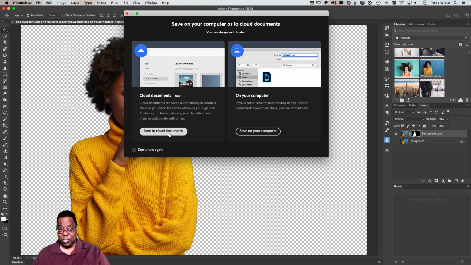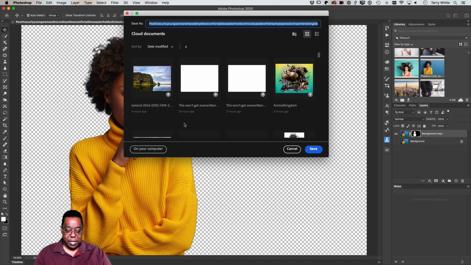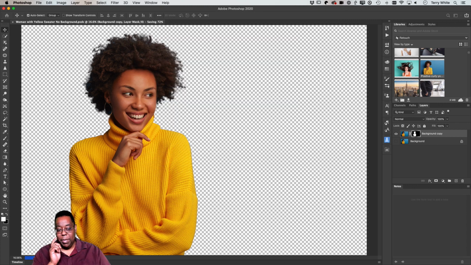This is another choice. If I save it as a cloud document, and I give it a name, woman with yellow sweater, no background. By saving it as a cloud document, it's now available to me everywhere I have access to Photoshop.